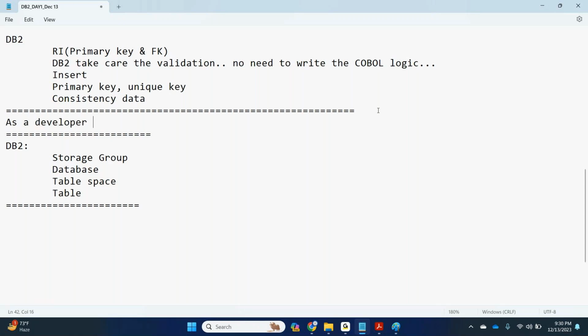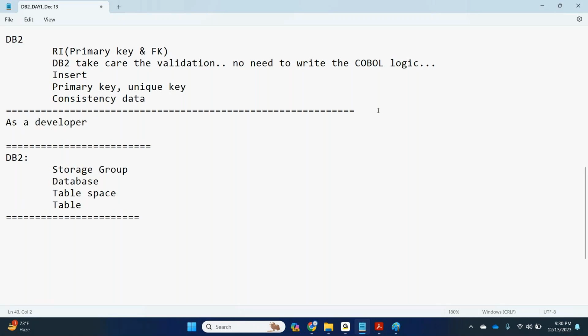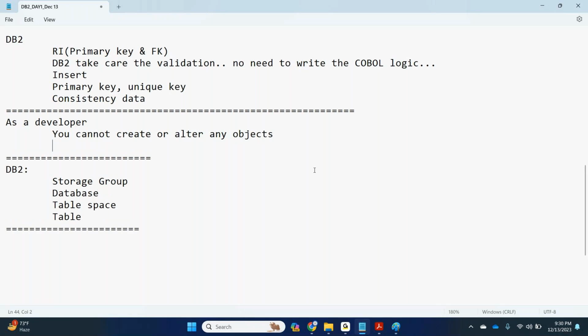As a developer, you will not have access to create or alter any of the objects. You have very limited authorizations on the tables.